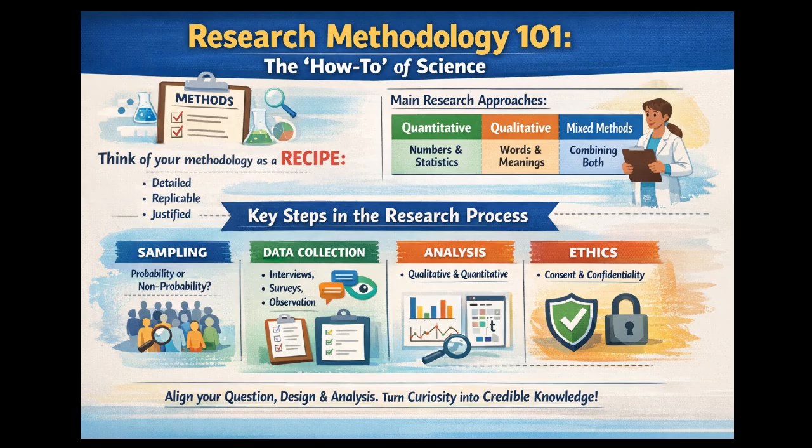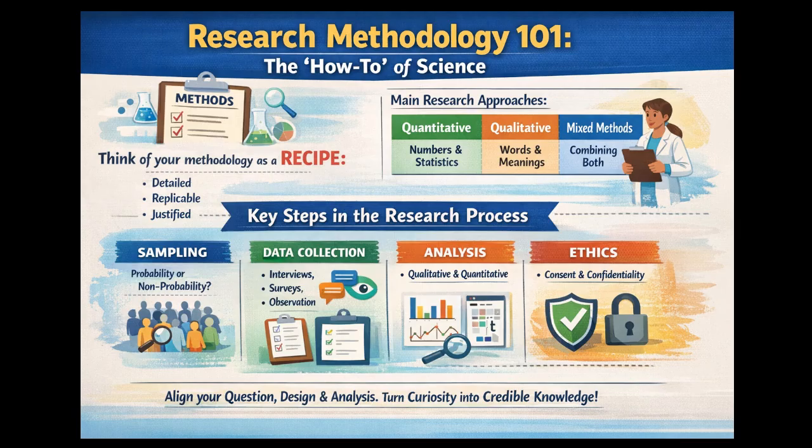A useful way to think about methodology is as a recipe. You don't just say you baked a cake. You explain the ingredients, the measurements, the temperature, and the timing. In the same way, your methodology must be detailed enough that someone else could follow it and reasonably expect similar results. Replication is at the heart of scientific research, and this is what separates solid evidence from guesswork.